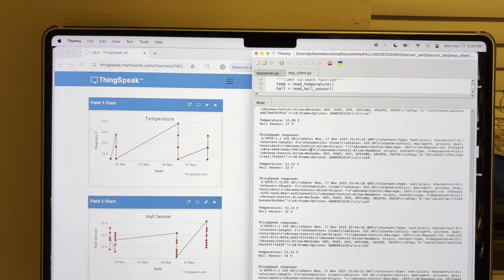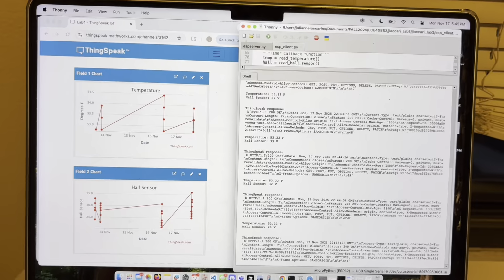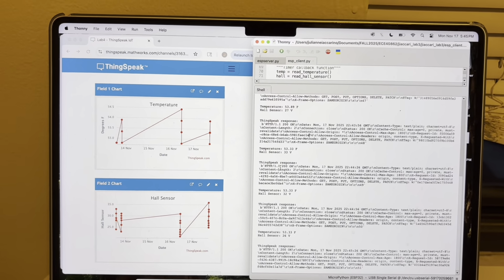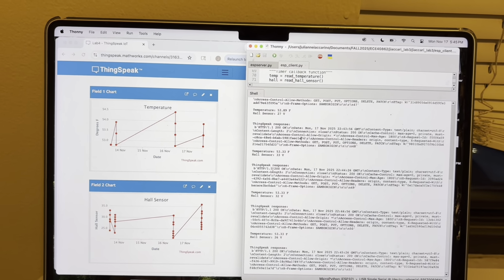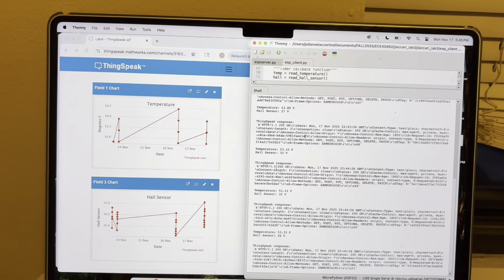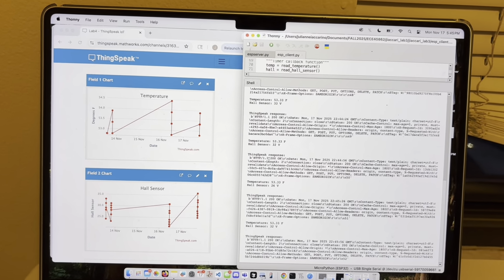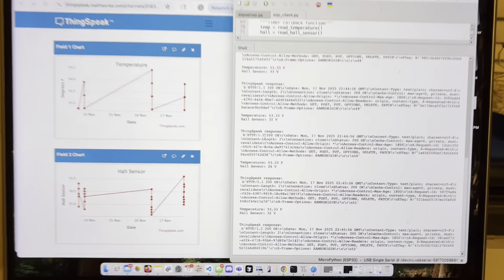And we're getting good responses and good readings, consistent readings, which is very good. Again, 32 volts, 53.33 degrees Fahrenheit.